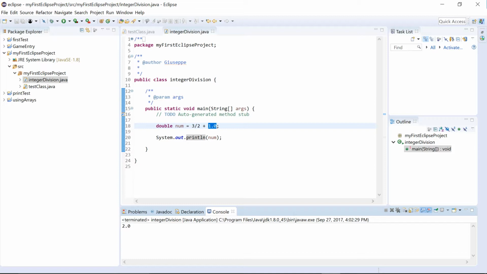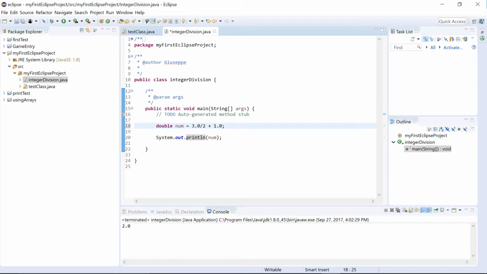So how could we fix this? Again, we'll just add 0.0 to one of those, and we do get the correct answer of 2.5. At first the concept might be hard to understand, but I hope if you go through some of these in practice and think about how numbers work in Java, it should help you out.